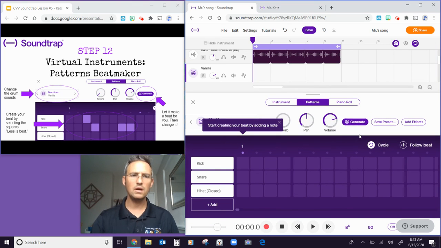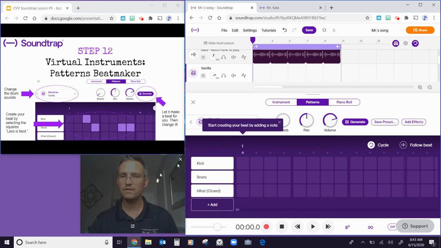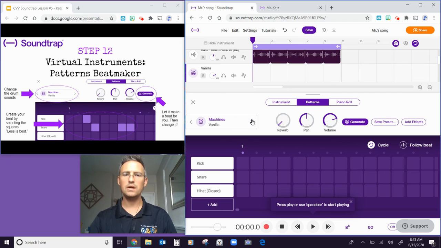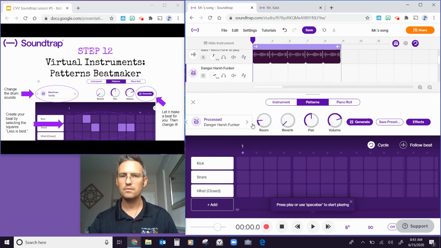Okay, so I can change the drums. Oh, it says start creating your beat by adding a note. So it's telling you to start down here. I'm going to click over because this is the first one that it gives you. I can change it here, and let's see what that one sounds like.